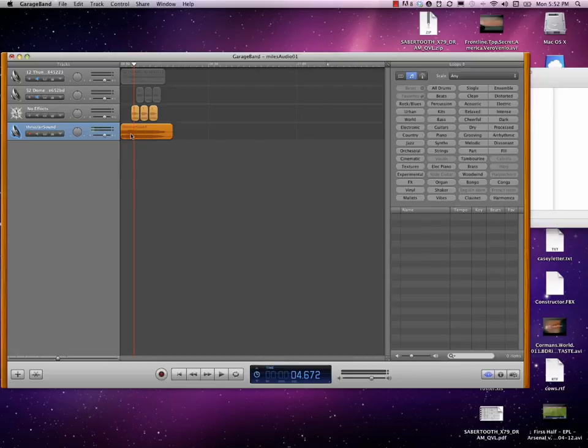So right now I'm going to take the thruster sound and solo it by clicking on the headphone button here. Everything else is turned off, and let's just hear this sound. So it's got a very loud beginning, and you can tell if you look at the sound wave there, it's very abrupt.